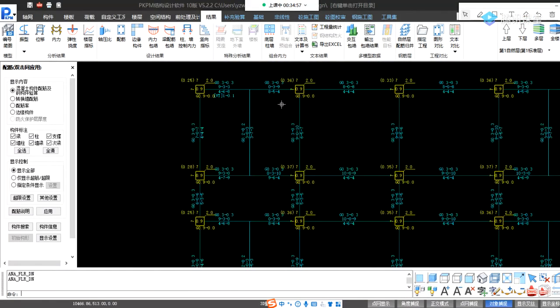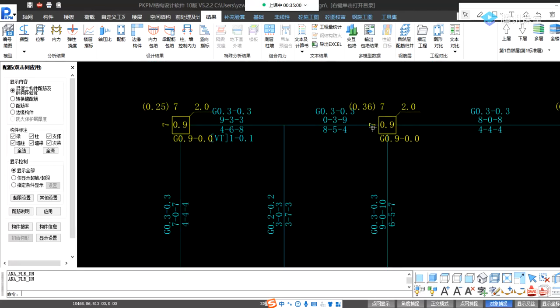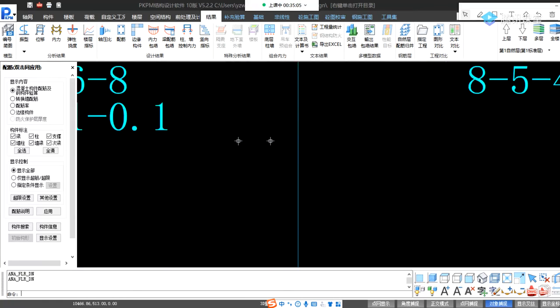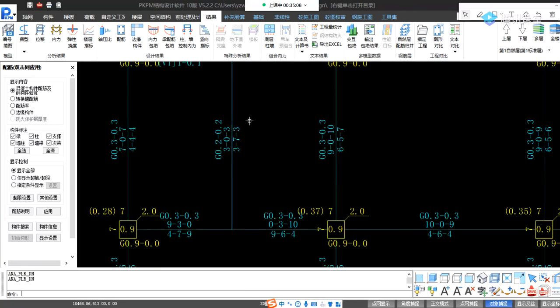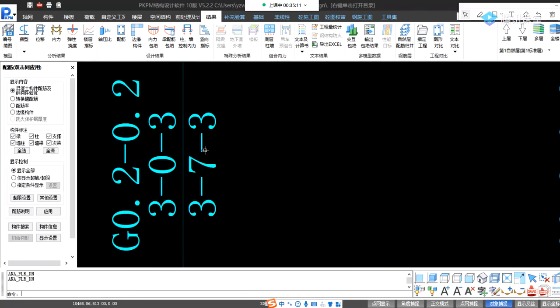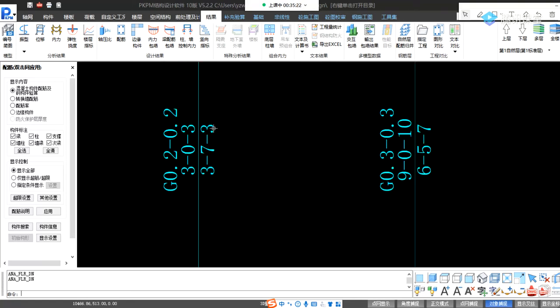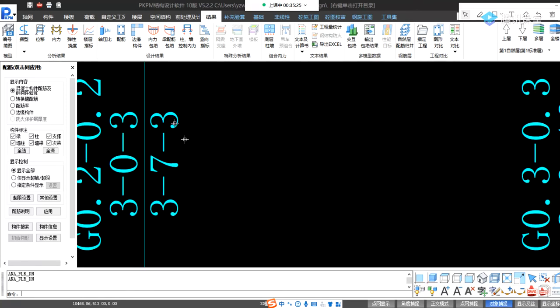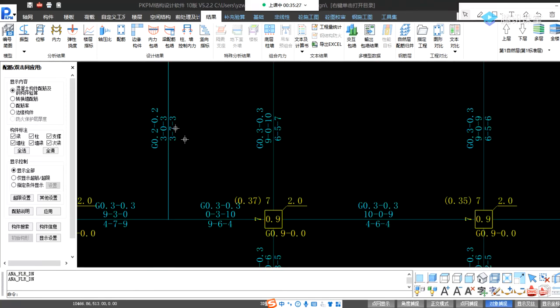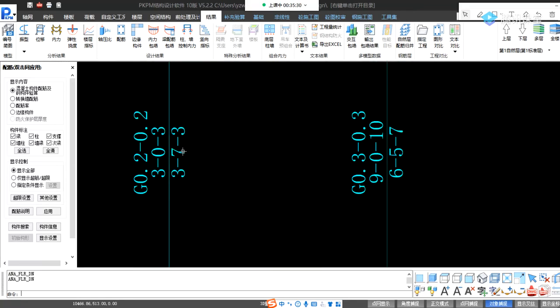You can see this is for the beams reinforcement, and this is for the column reinforcement. Suppose we choose this beam, and this is the reinforcement longitudinal bars area that you need to set. This is the calculation, the required reinforcement area, and that means for this beam in the middle span you must set the reinforcement.